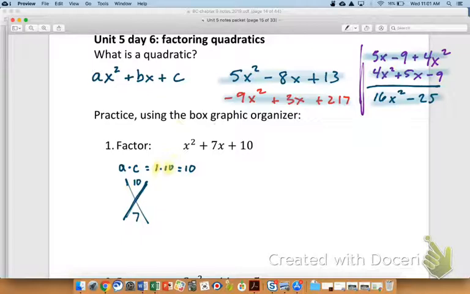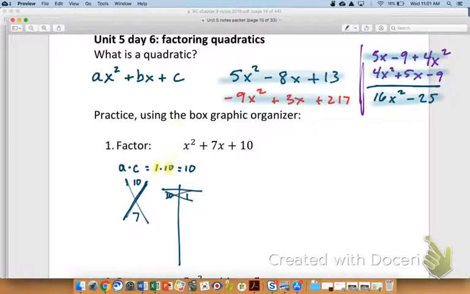And here's what you've got to do. You could use your calculator for this. There are a number of ways to do this. You've got to figure out which numbers, any numbers you can think of, multiply to be a 10 and at the same time add to be a 7. Here's what you might do in your head. 5 and 2. Sometimes people come up with these super quick. Or you might say 10 times 1. Well, what's 10 plus 1? 11. Doesn't match up to 7, does it? So that's out.